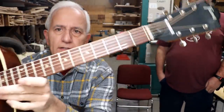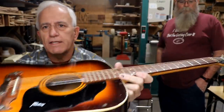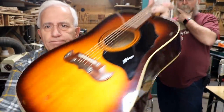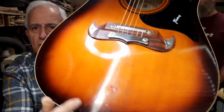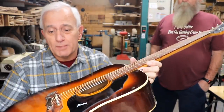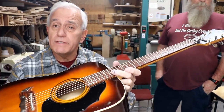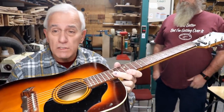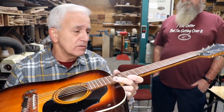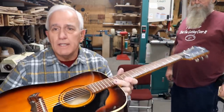I've checked and double-checked everything, and everything really checks out well. I think it's as solid as it was the day it came off the assembly line. I always wish for more when it comes to repairing things, but that's not a terrible repair considering how big that hole was and how bad it was busted on the inside. The intonation actually checks really close — a couple of strings are a little bit off but overall it's pretty close. So I'm going to let Bill play you a tune on this thing.